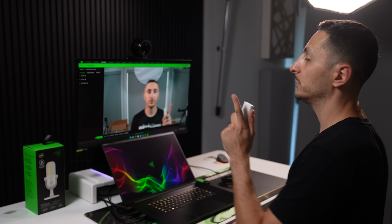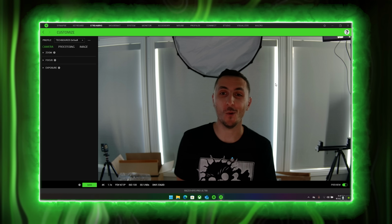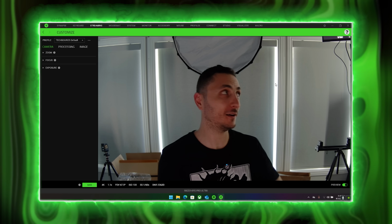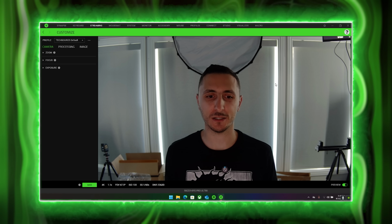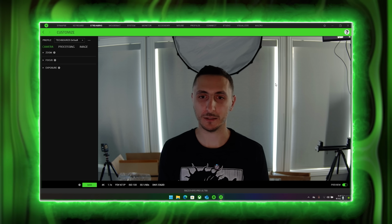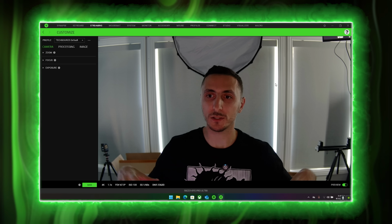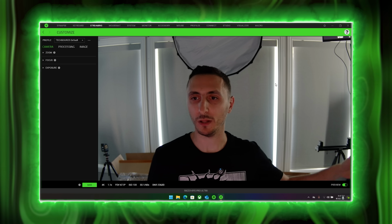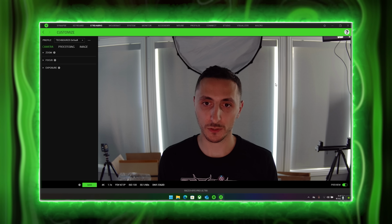Okay, but how does it do in low light? Let's check it out. Oh, wow. That's impressive. You can see the difference. Like on my camera, everything is pitch black, but on the Keo Pro Ultra, the entire room is lit fairly well to a point where you can see everything. That is night and day difference coming from my camera. The only light source in this studio right now are just the lights that are bleeding between my window blinds. Other than that, there's no other source of light. And it's actually doing a really good job.